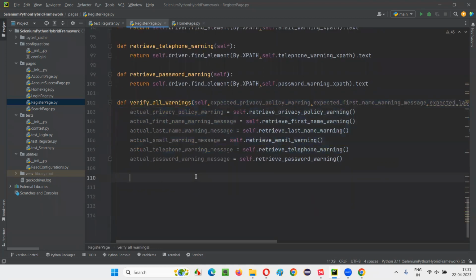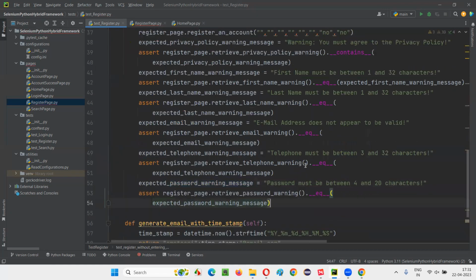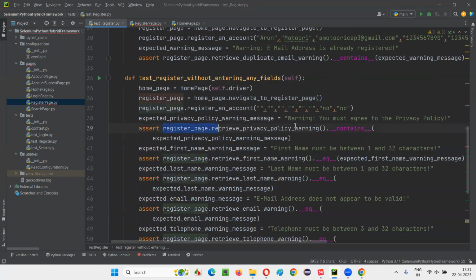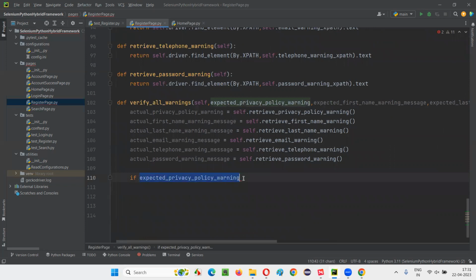So I'll write down if warning. Okay, I have to write the code, whatever the code that is written here. I have to write contains. The first one is contains: if expected privacy policy warning dot contains actual privacy warning.